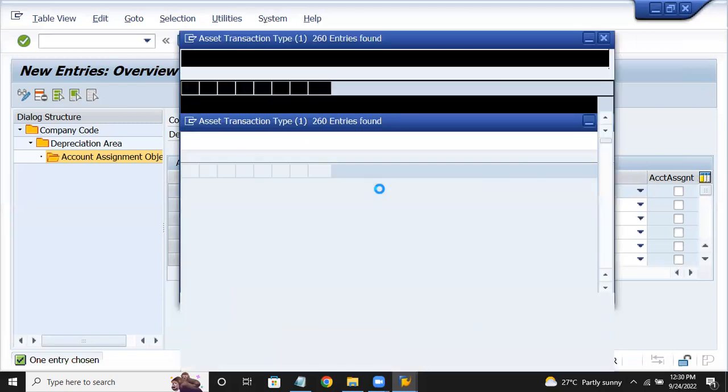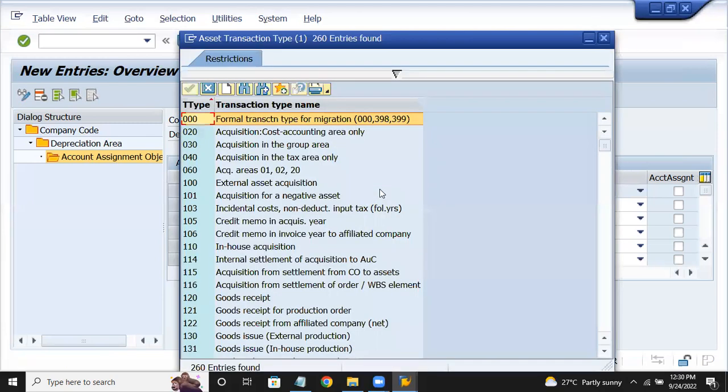So what is the difference between normal purchases and asset purchases? This is an interview question. You are purchasing raw material normally, and now you are making a capital purchase. So where is the difference in SAP postings? Usually the answer is that in a normal raw material purchase, we never update transaction types. That is T type. Until now we have done F-43 many times, and nowhere did we apply T type. But whenever you are doing capital purchases, nothing but asset purchases, you compulsorily have to update the T type. So the first time you are purchasing assets, it should always be 100, because 100 indicates external asset acquisition.